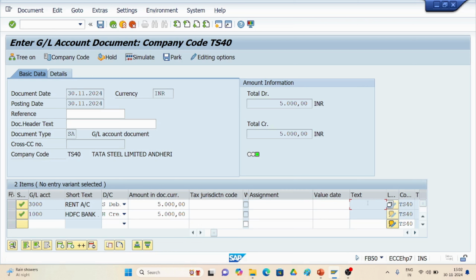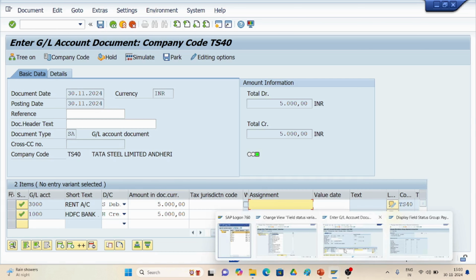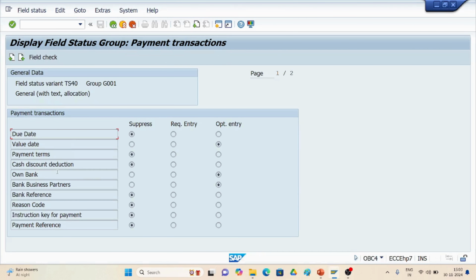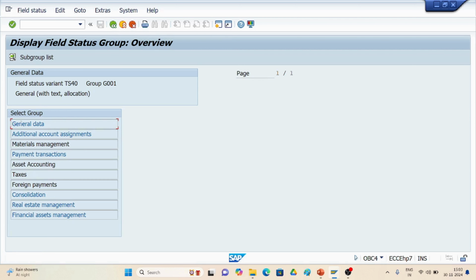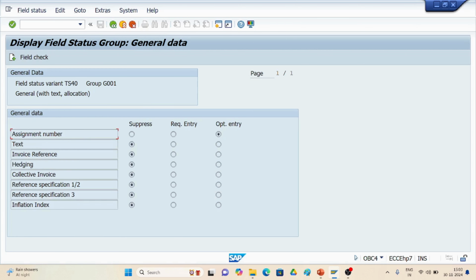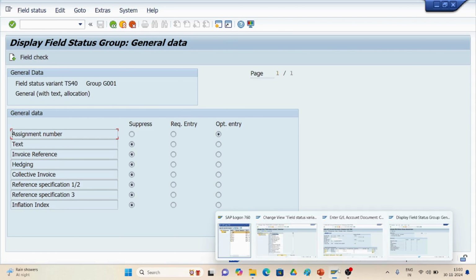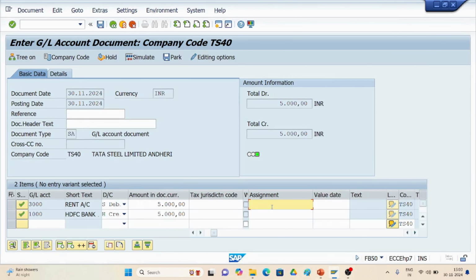The text was completely hidden, not showing, suppressed. The assignment column is already optional, so if you want to give a value, you can give it.